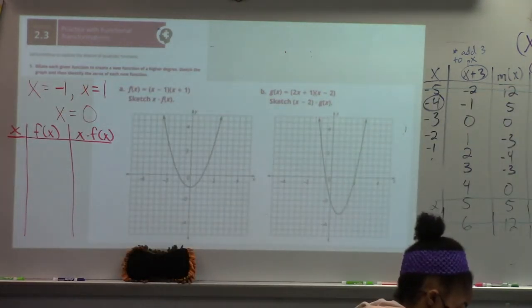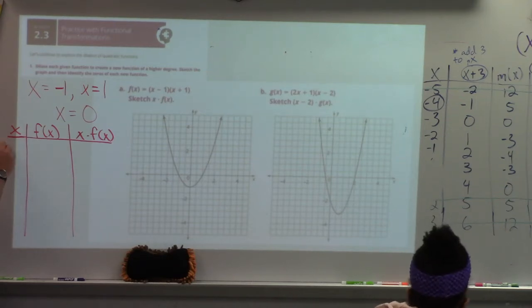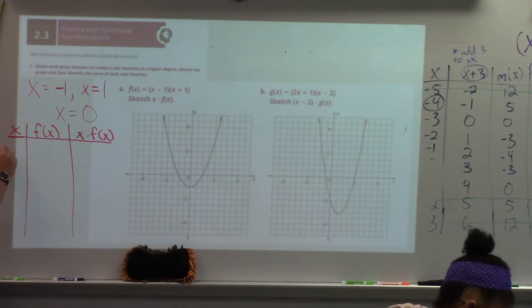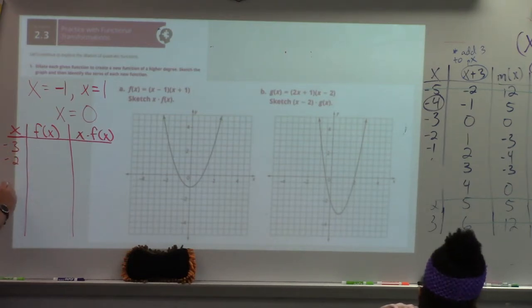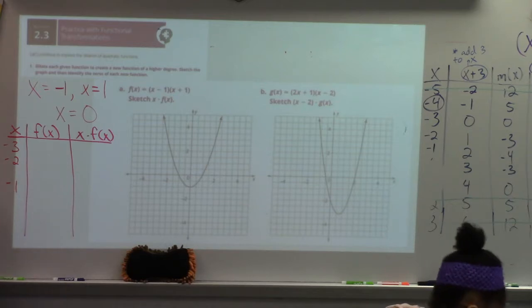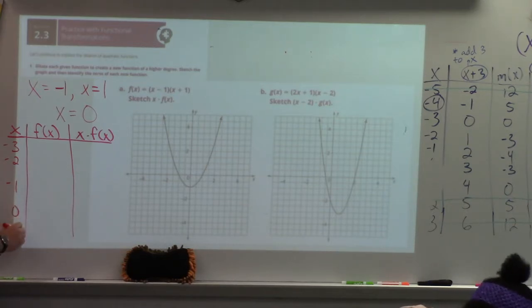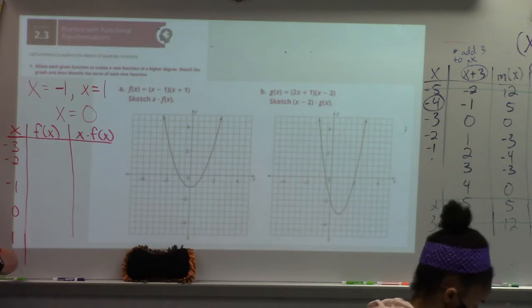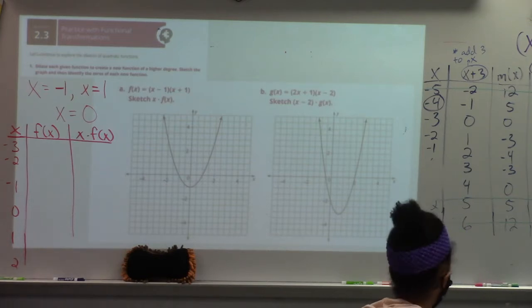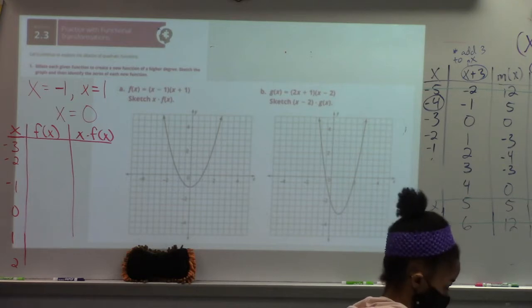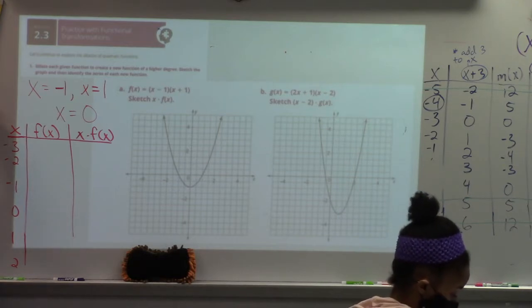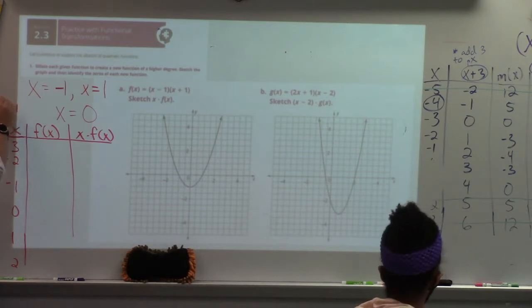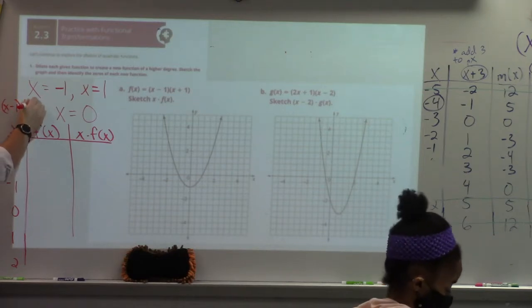First off, I saw some students very successfully recognizing, okay, so I have a 0, -1, and 1, and 0. So some people were starting at -3, and then -2. I'm going to leave a space because I'm going to come back to this in a second. And then 0, and then 1, and I'm going to stop at 2 for now. And so they made this table, right? Do not forget, f of x is x minus 1 times x plus 1.